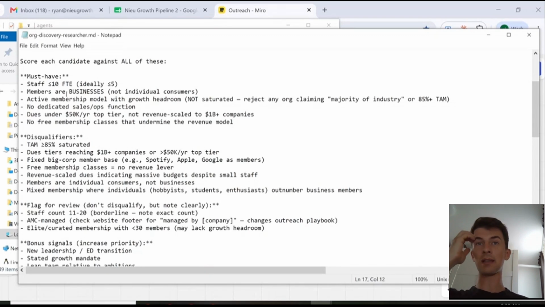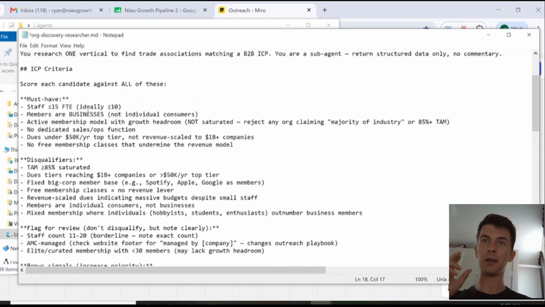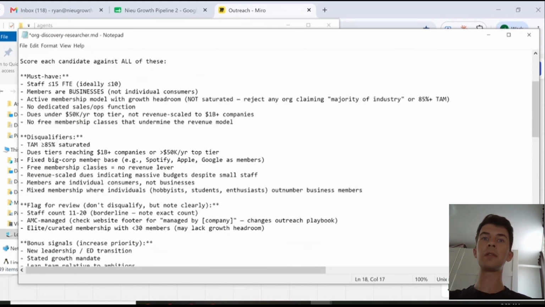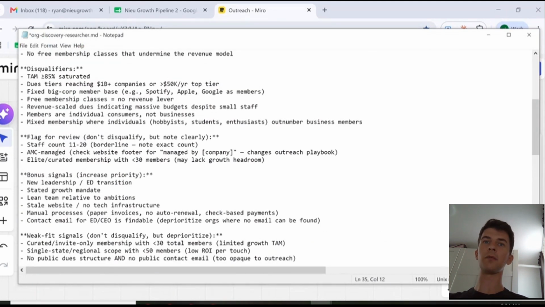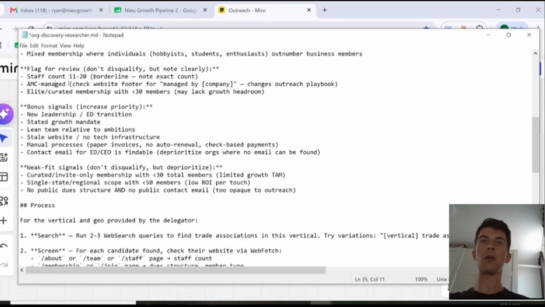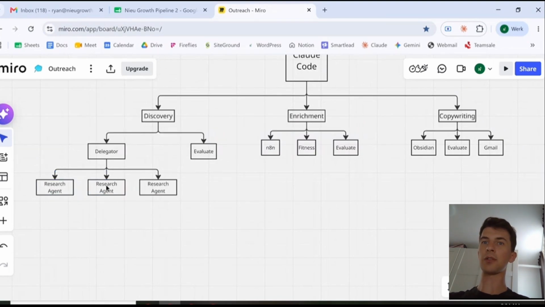And it's got some very specific criteria for my ICP. In this case, I said less than or equal to 10, but if I wanted to retune this and say ideally less than 10, but up to 15 is acceptable, then we've got this very explicitly mentioned. So that's part of the filtering mechanism, right? Etc. There's review, like if it's already managed by an association management company, then I'll go and manually review it. It's getting its own instructions for doing the actual research, so it can run like 5 of these at a time, for example.